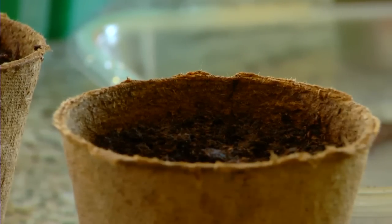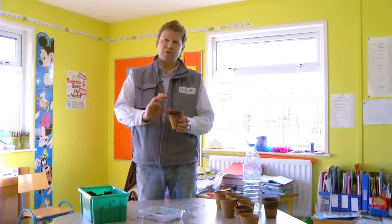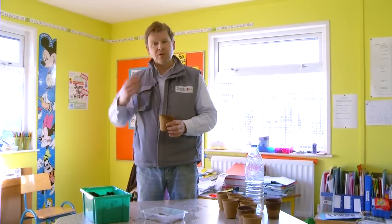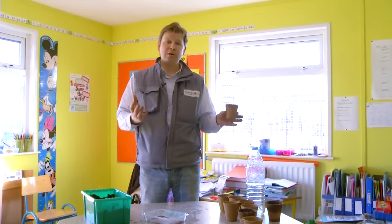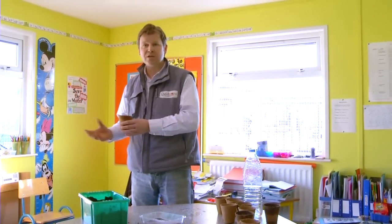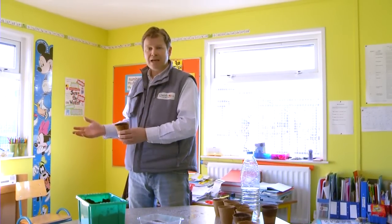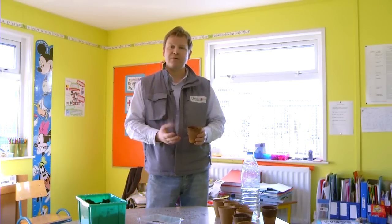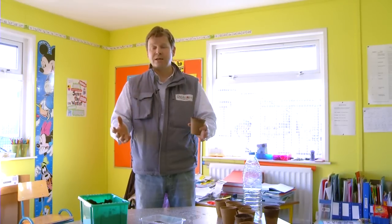Now that we've planted the seed, in about two to three weeks' time you're going to have plants that are sort of three or four inches high. When they're at that stage they're ready to plant out, but we don't just put them straight out into the bed - we have to harden them off. They have to get used to going outside. Just like anybody else, if you've been in a nice warm room for a couple of weeks you don't want to be put outside straight away. Put them out during the day when you're in class, let them get used to the cold outside, but bring them back in in the evenings before you leave school. Do that for three to four days and then they're ready to plant out.